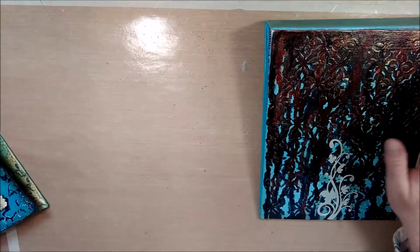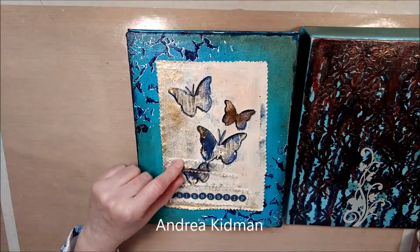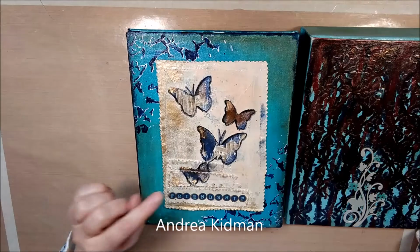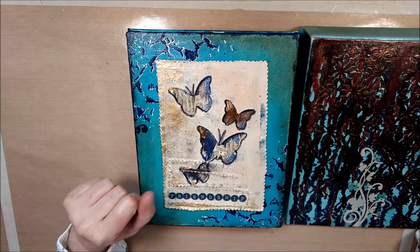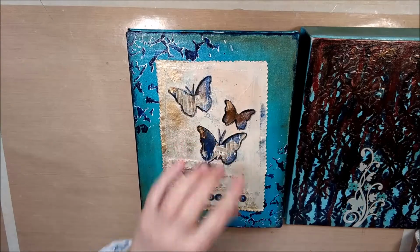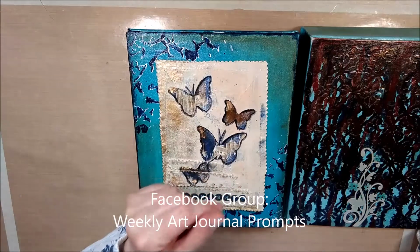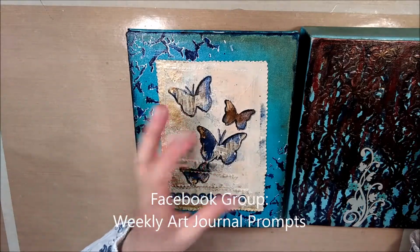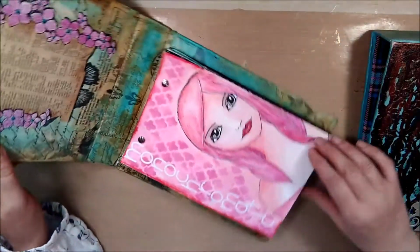And actually this design is very much like the wonderful journal my friend Andrea made for me. And I will put a link to the video where she shows how she put this together in my description box. Now, when I got this, I decided to use it for my weekly prompts for this year, which means 52 pages. But of course, there is no way I can get 52 pages in here.